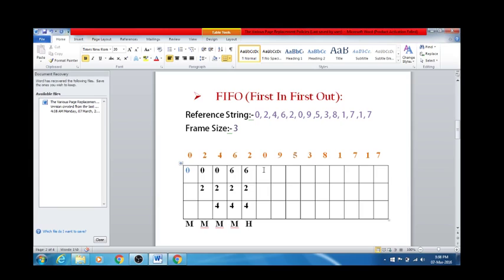Now I am encountering a problem again. Now 0 is not already present, so I have to replace something. 4 was the latest page number to come in. Before 4 it was 6, and before 6 it was 2. Therefore I will replace 2 with 0, and the other two numbers remain the same, and this also accounts for a page miss. The next number that comes in is 9. Again I'll follow the same thing. 0 is the latest page number. The number before 0 was 6, and before 6 it was 4, so I'm going to replace 4.